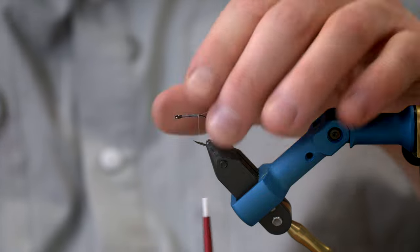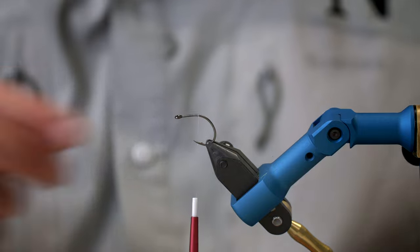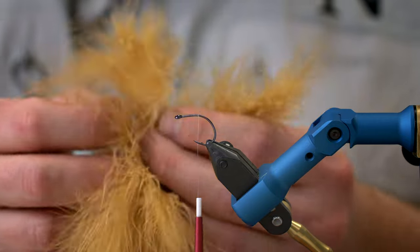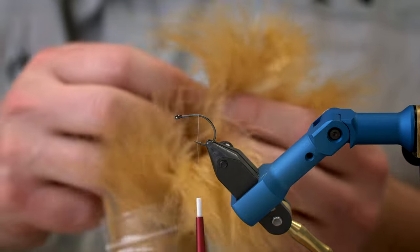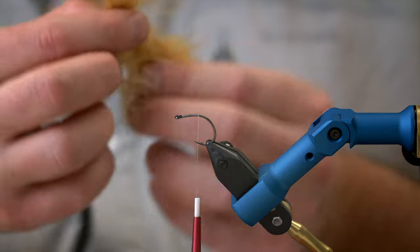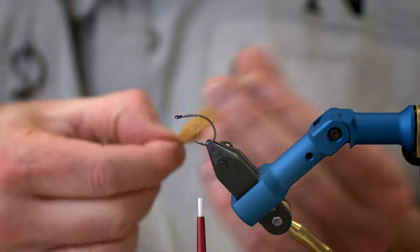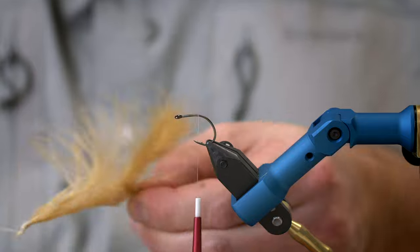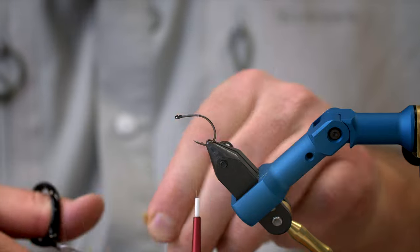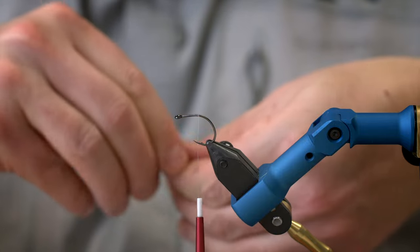The first thing we need is a tail, and for this the tail is gonna be made from marabou in the color ginger. So basically I'm gonna take a marabou feather here, and this is a bit mangled, but I think it will probably work. It was just a feather I had used previously, but it will do the job.